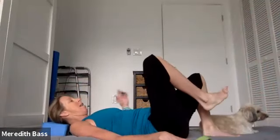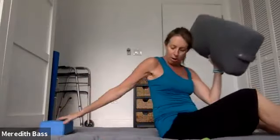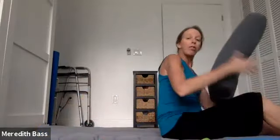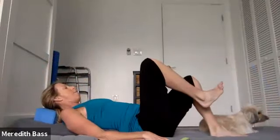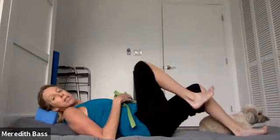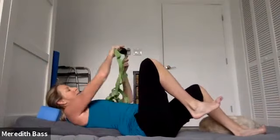Okie doke. And if you want to have a little pillow underneath your head, that's a great idea too. I'm actually going to put a whole bolster underneath my spine. So you can do anything you want to prop yourself up, okay? Now, the key thing here is that you want your butt to remain on the ground. That's key, okay? So don't lift your butt up out of it, all right?